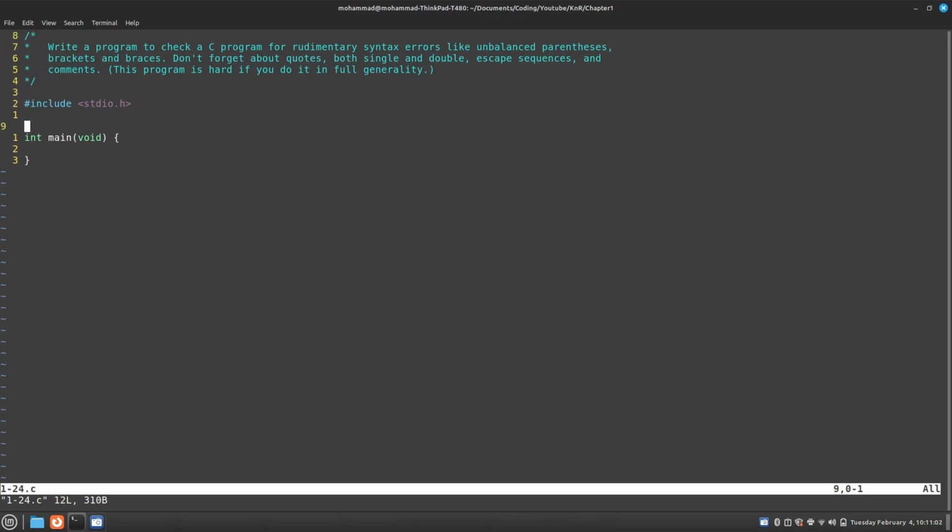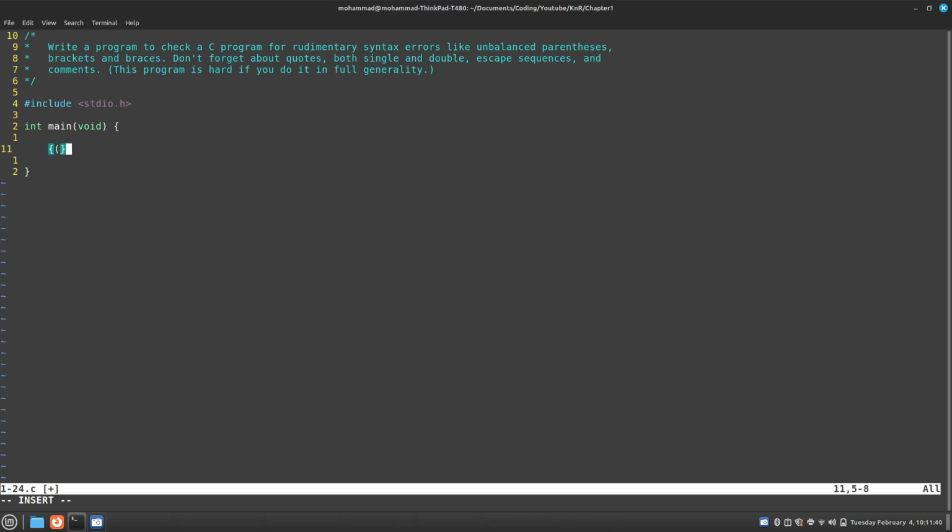So let's see what that means first of all. One solution, which is not done in full generality, and we'll see why, is if you just keep two integer counters for the amount of open braces, brackets, and parentheses, and another counter for the number of close brackets, braces, and parentheses. And then what you can do is check at the end if you have an equal number of open brackets, open braces, and open parentheses as you do close brackets, close braces, and close parentheses, then there is no errors.